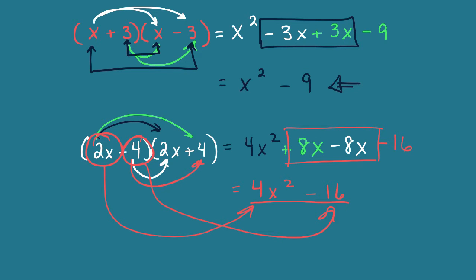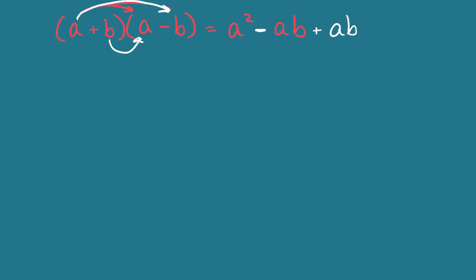In fact, if we want to develop a general formula for conjugate pairs, let's say we have a polynomial a plus b and its conjugate a minus b, and let's just look at how these things multiply out to give us a general rule. So I'm just distributing like normal. I get b times a there, but I'll write that as ab. Oops, one of these should be minus. It's this one right here. Okay, that's a times negative b, so that's a negative ab. And then my last term here, I get negative b squared.